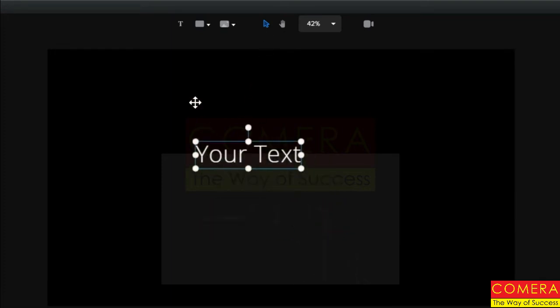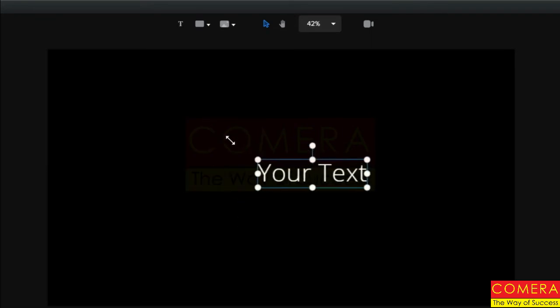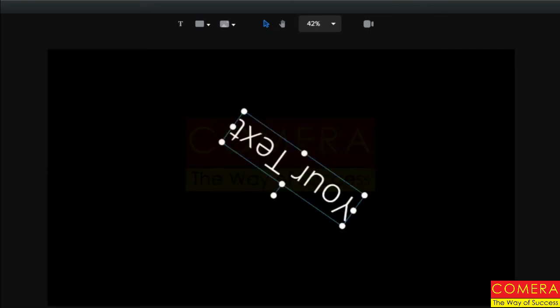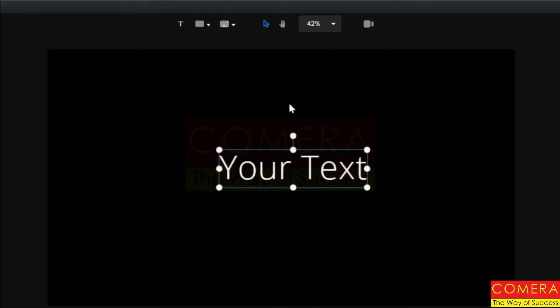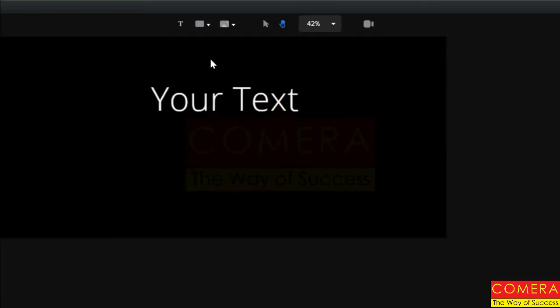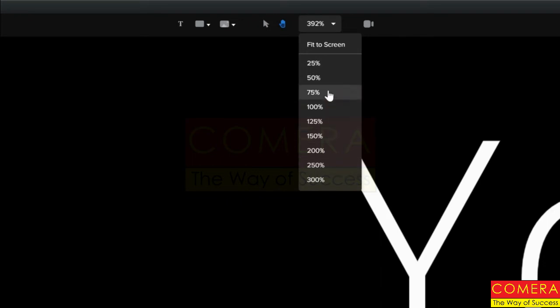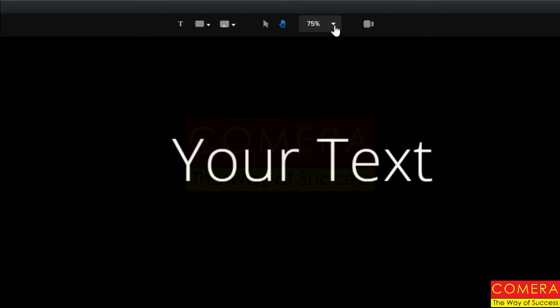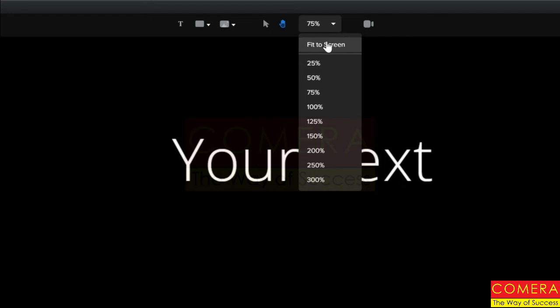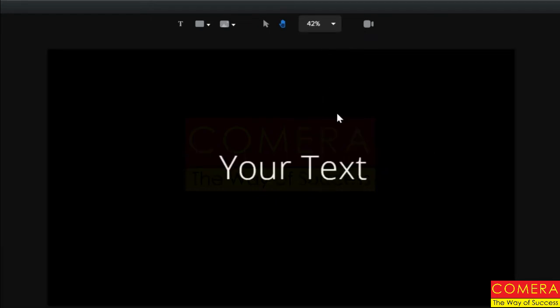Now, as you've got things on your display area here, like this text, you have two options. I can grab it like I've been doing, and I can move it around, and I can resize it, and I could spin it, all of these things. That's the arrow function here. If I grab the hand, I'm actually moving the scene around. By the way, zooming is controlled by your mouse scroll wheel. This shows me that I'm at 392%. I can pick fixed percentages, like we can bring it down to 75%. And then this is my Fit to Screen. So it brings you back to base.